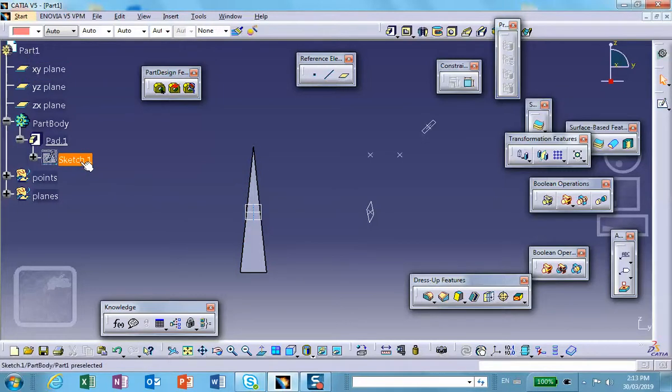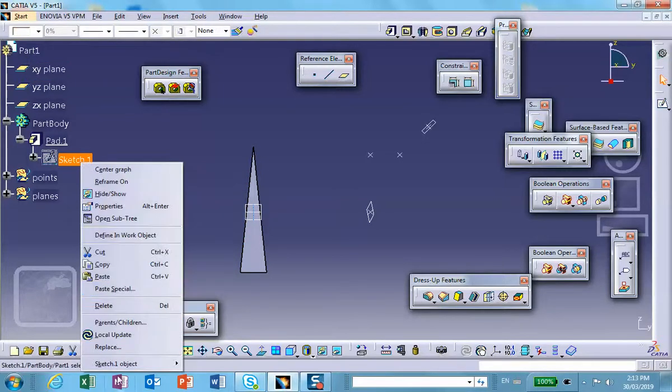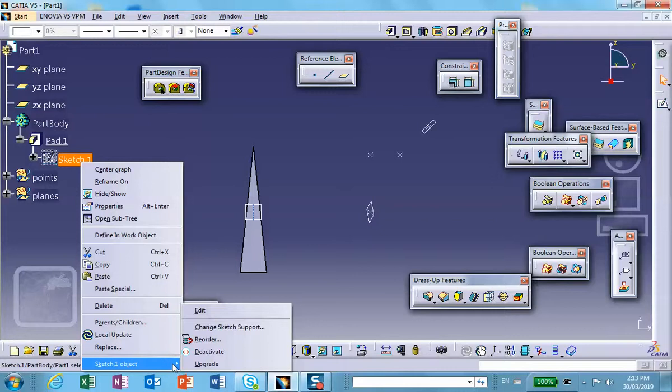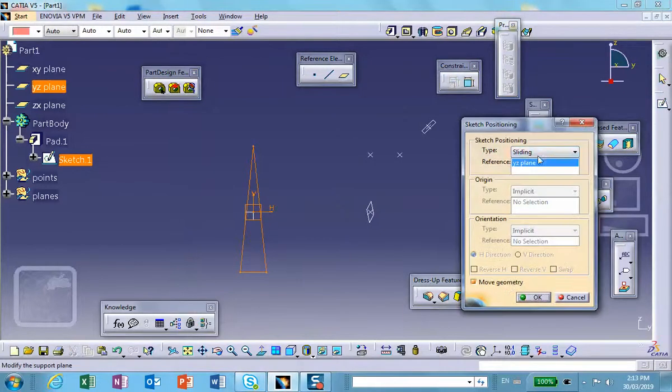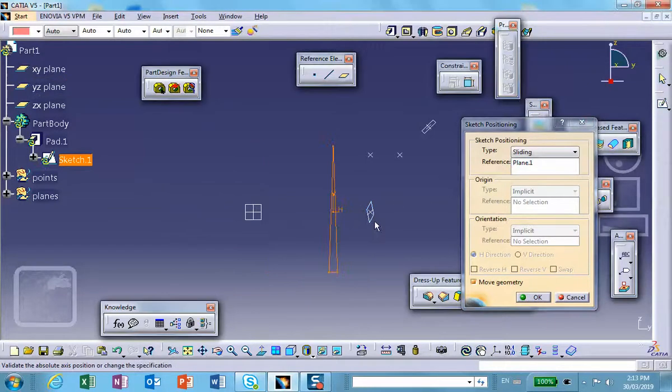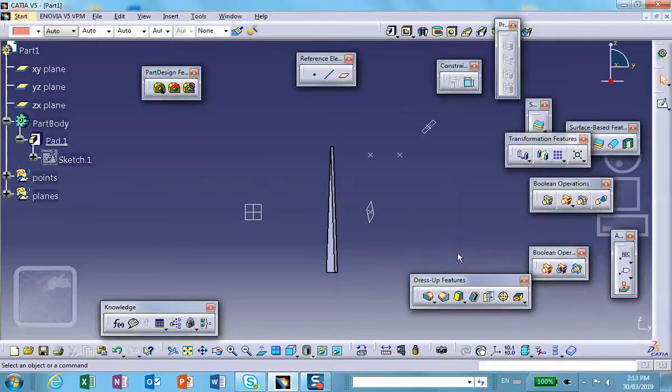So I'm going to change this. Right click, change it to a different plane. This is sliding, and instead of the YZ plane where I drew it, I'm going to select this plane and say OK. All right.